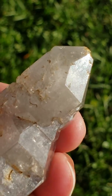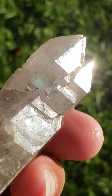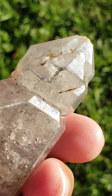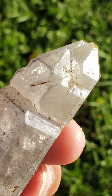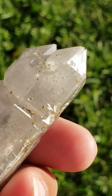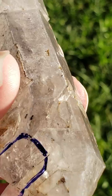There we go. And it's taken these crystals a very long time to grow in nature. And when they grow in close proximity to one another, they'll poke and scratch each other. And they leave these natural markings and nicks here. And it's all naturally occurring in nature, and it's part of the very long, beautiful growth process. So I just wanted to make sure that I could show everyone that.